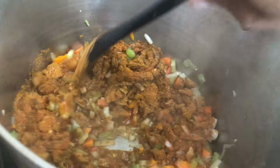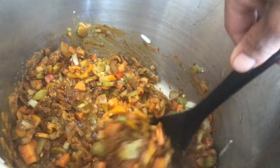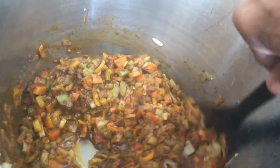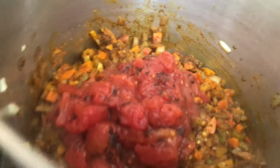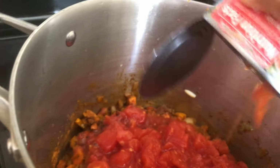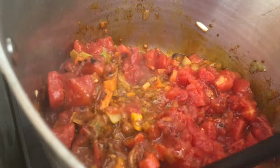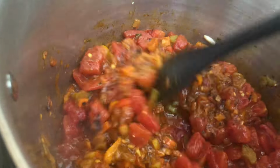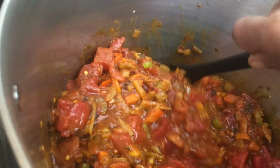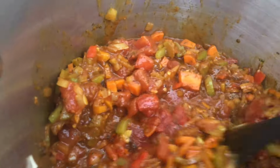Let this cook for a couple of minutes. I'm about to add my diced tomatoes and my tomato sauce. I'm not gonna lie. These are fire roasted tomatoes. I did not realize that. I saw that, but I was like, what is going on? I just cut myself. That ain't cute. That ain't cool. Can openers are vicious. I do not like my can opener. I appreciate it, but it's not effective.